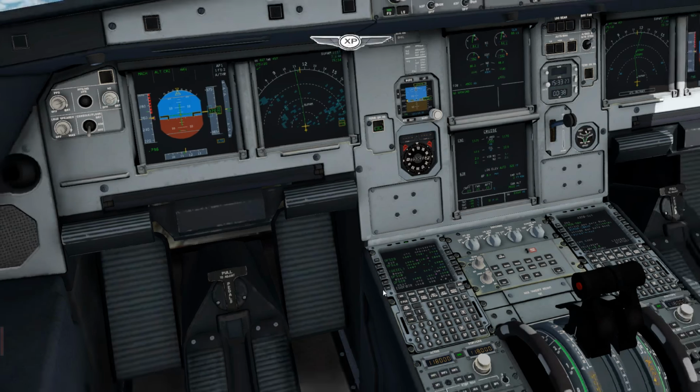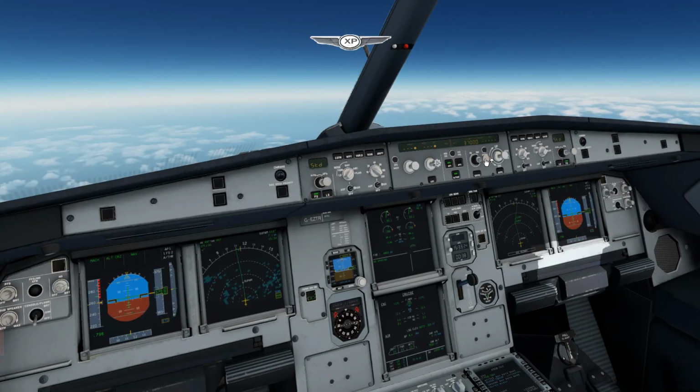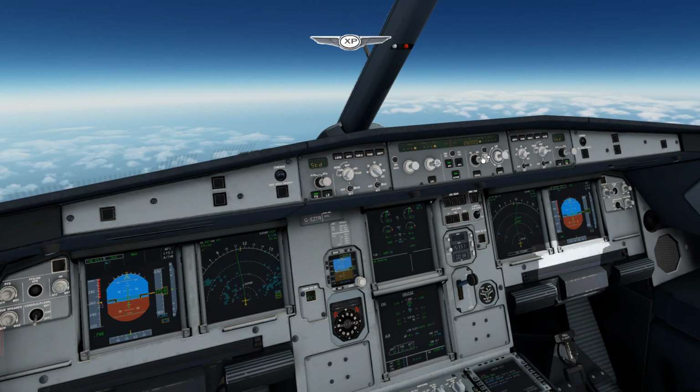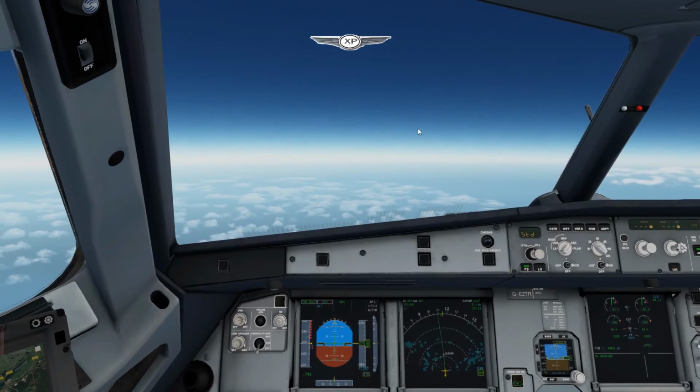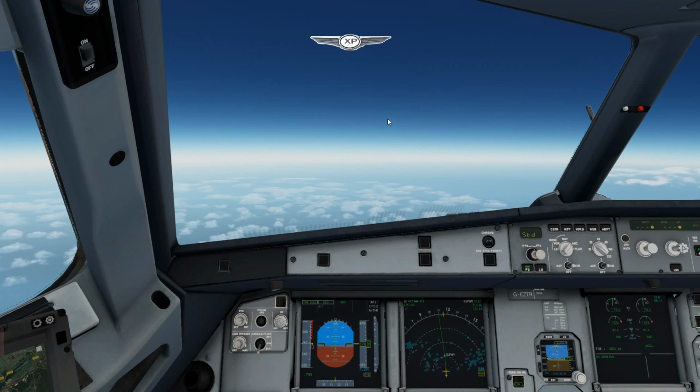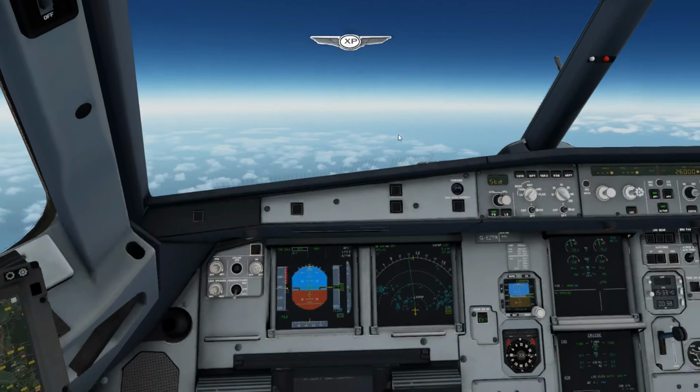So we are going to be high. Okay, let's do this. Thank you guys for letting me know that we missed our top of descent. Alright, let's take this bird down. Our engine is slowing down. We're going to be nosing down here soon.